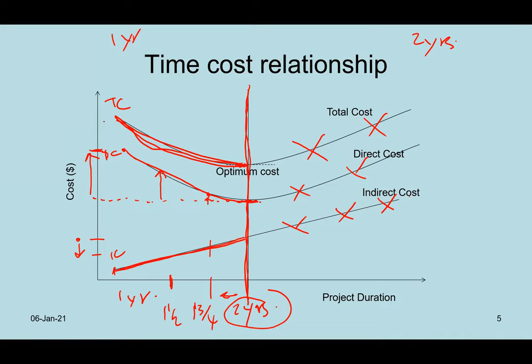Okay, you can see the indirect cost could be reduced a little bit, not much. But how about the direct cost? The direct cost will be increased. How much is the increase? That is the concept that we are going to calculate. Actually, everything can be calculated based on whatever assumption that we can make. This is what we want to know. This is what this topic is all about.